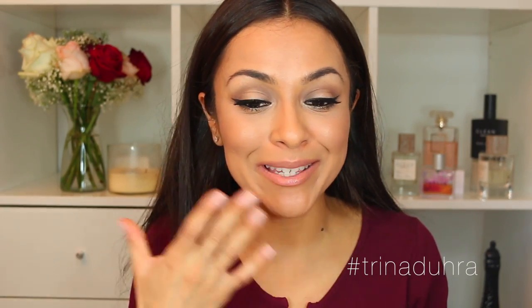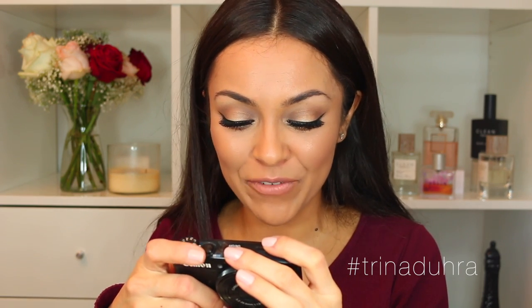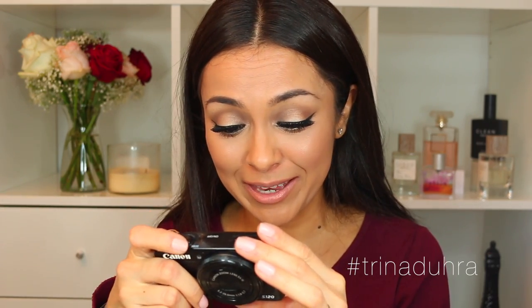As for my cons, I really had to think about this. The biggest one is the colors I chose — completely wrong. Tomorrow I want to go find the right color because I need this in my perfect shade. With 20 shades I think I'll be able to find it. I don't agree with the no-flashback claim — looking at my photos, my face is lighter than my neck. As for my complexion though, it looks ridiculously good and so smooth. All my friends were saying my skin looks amazing.